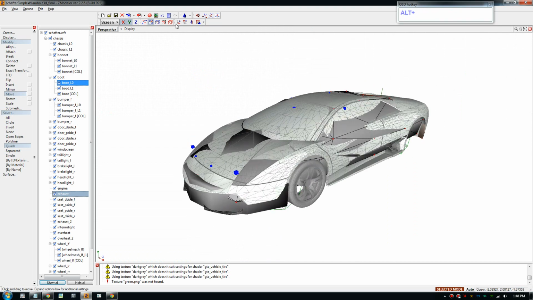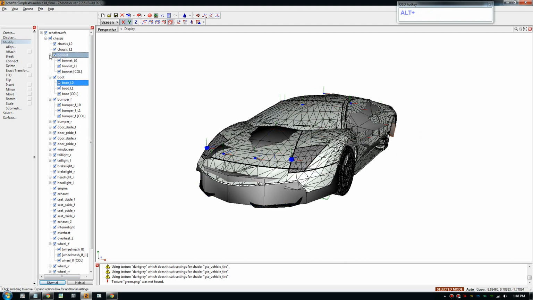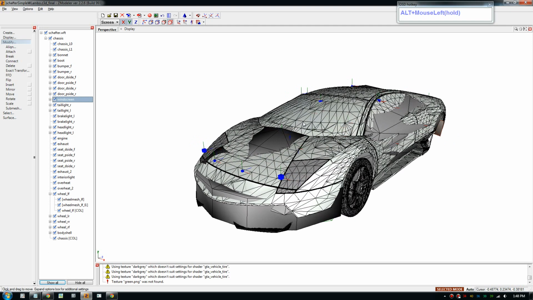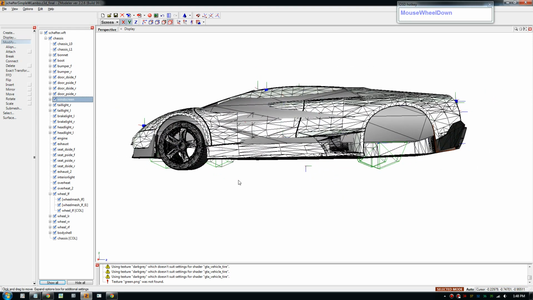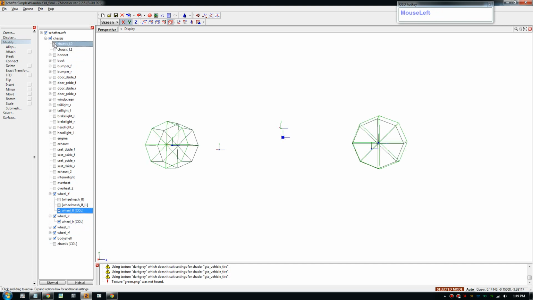So you need to go ahead and do that to the bumpers. So all the parts with the dummies. The parts with the dummies are all the car physical parts, including the doors, windscreens, the tires. Oh yeah, I need to move the tires to match. Okay, we need to fix the tires as well before I go, because tires are really important and they need to match well. So go ahead and show all your wheels and also the chassis as well.